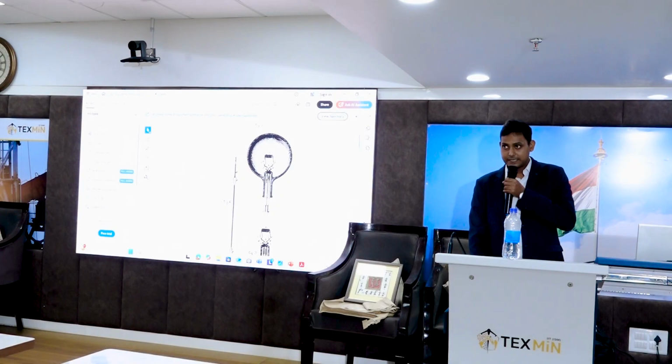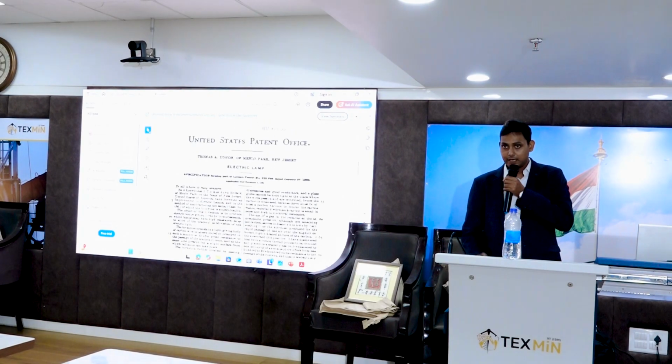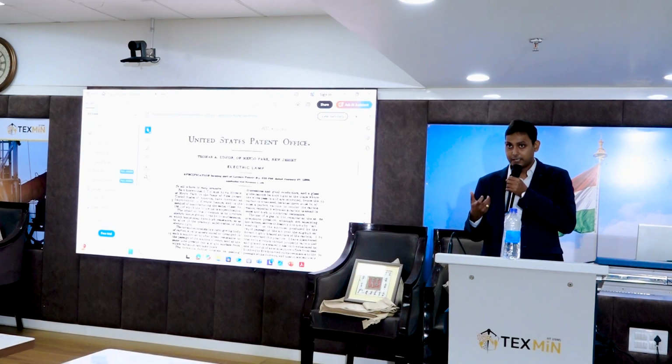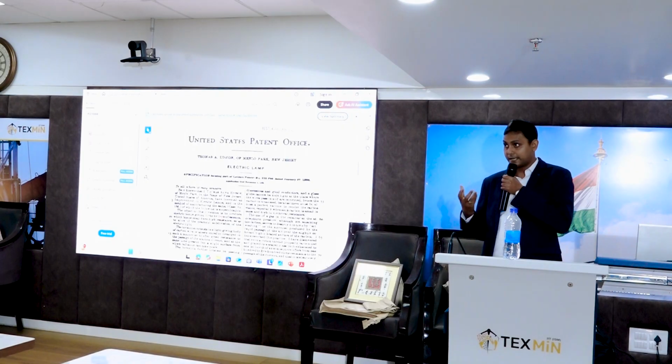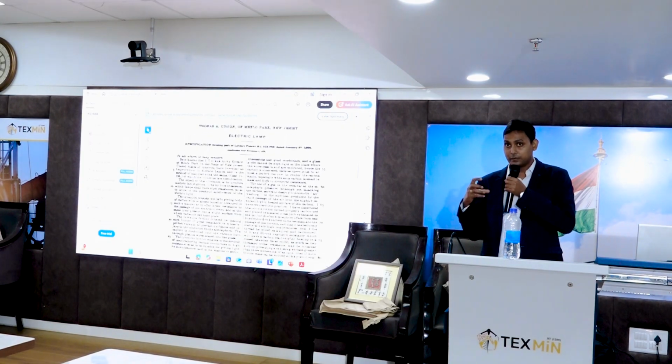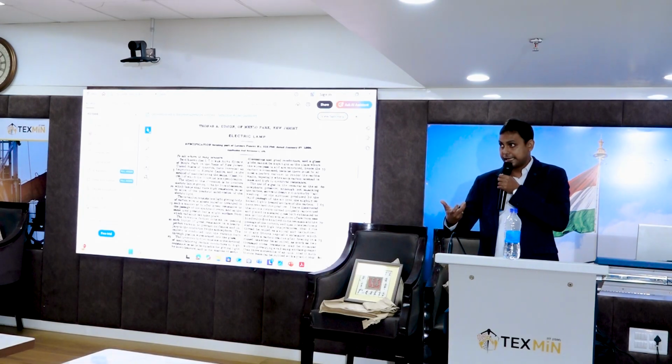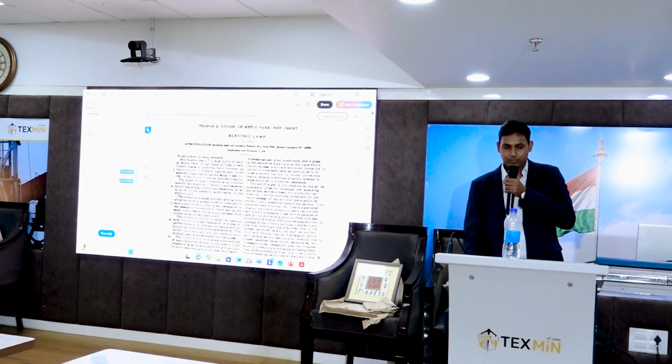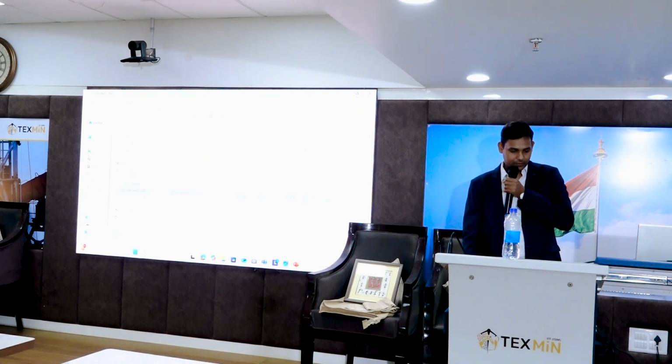How is it working? By seeing this, you cannot understand until and unless you draft the patent specification. And in this patent specification, you have to clearly write how these lights are coming, what are the technical effects by which you are getting that light. Okay, so those things are mentioned here. So this is the working functionality of the electric lamp. This is called the patent specification. This is very old.